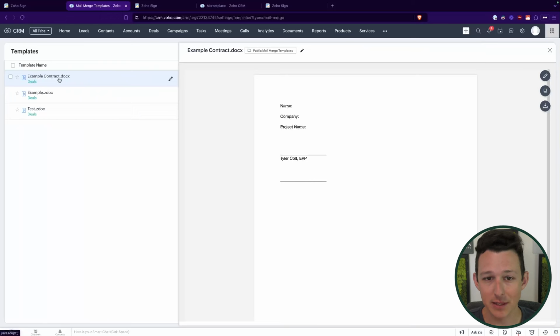You will notice that this one is done in docx, or like a Microsoft Word equivalent. So I'm going to show you how to do this with a mail merge process rather than going directly to sign. Really, the differences here get into the really nitty-gritty about the exact look and feel of the documents and how you want to send it out.